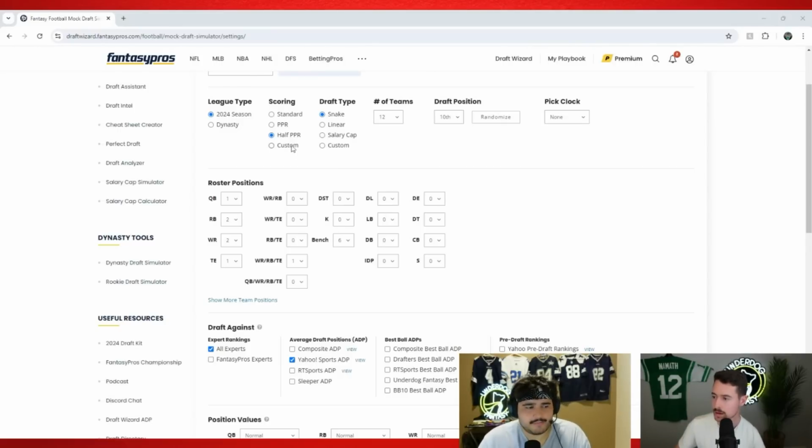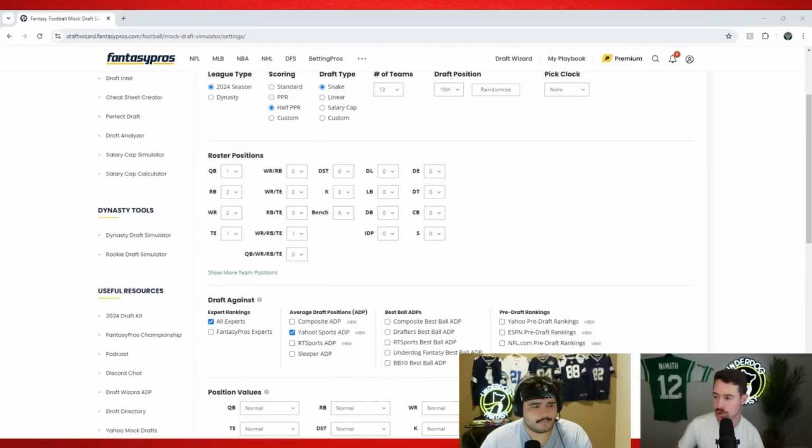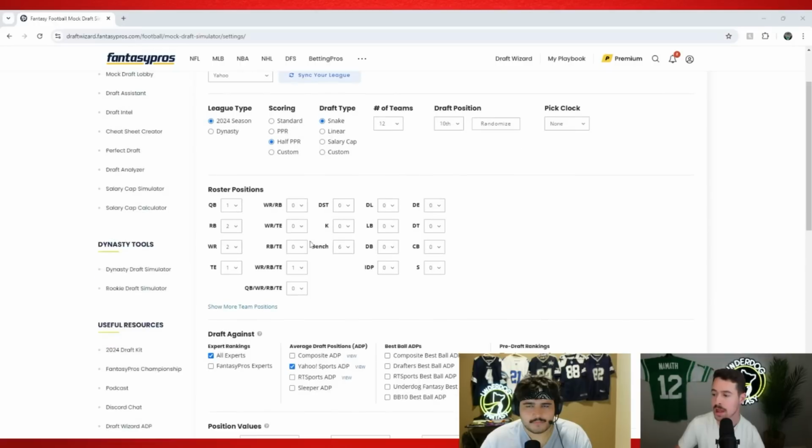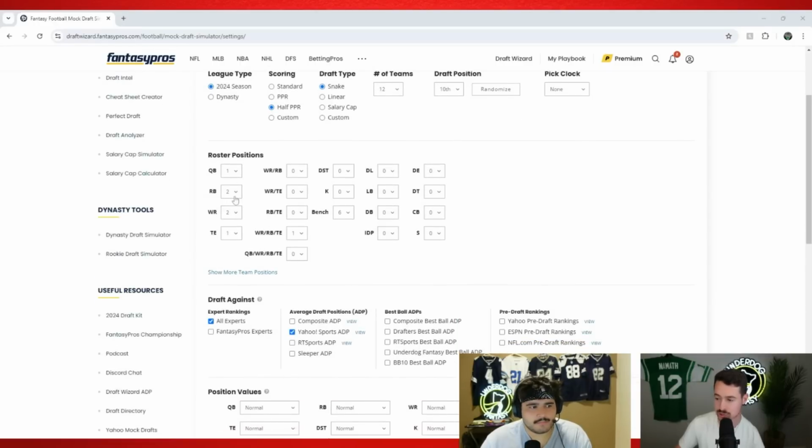All right, so we are using FantasyPros Draft Wizard. The reason we're using this is because you can actually implement specifically which ADP you want to do. If you want to use Yahoo specifically, like I said, it's a half PPR default, so you have to select half PPR to use Yahoo's ADP. Even if your league is PPR or standard, I would recommend using Yahoo's ADP if you're drafting on Yahoo, regardless of the scoring settings changes, because the ADP is actually more important than the scoring. You can draft a little bit differently as a result. Like I said, 1 quarterback, 2 wide receivers, 2 running backs, 1 tight end, and 1 flex is the roster settings we're going to do.